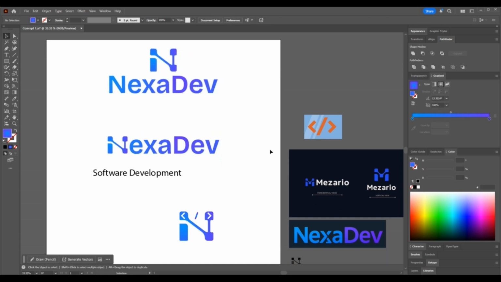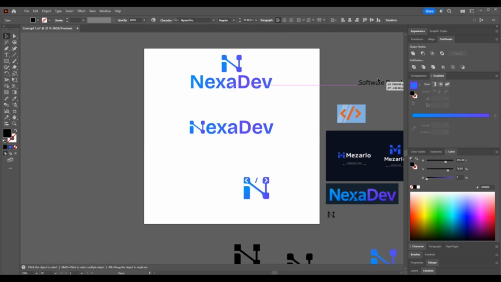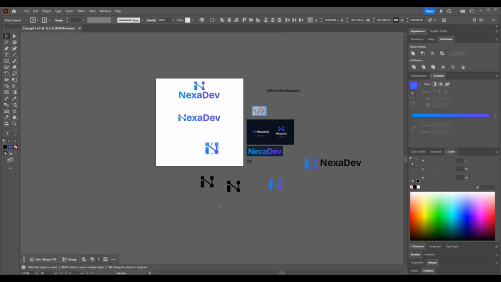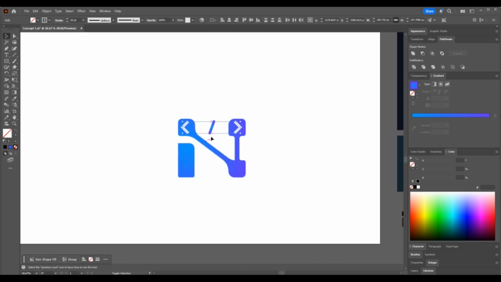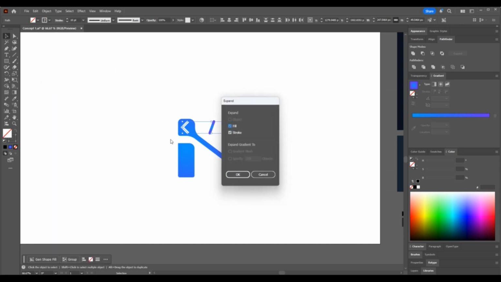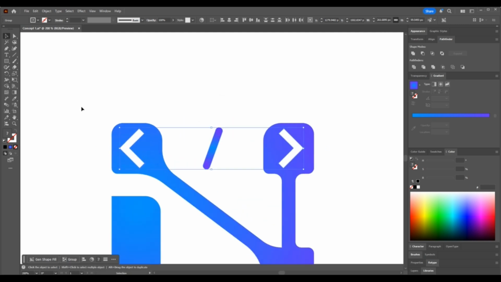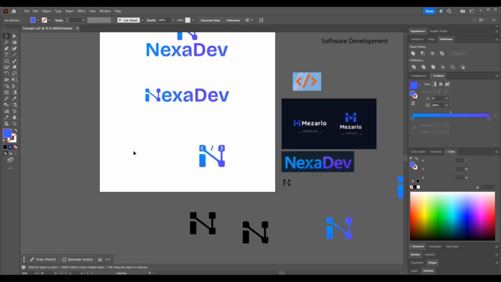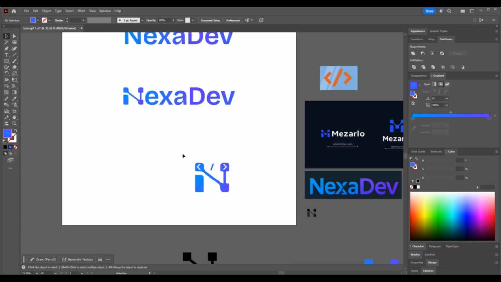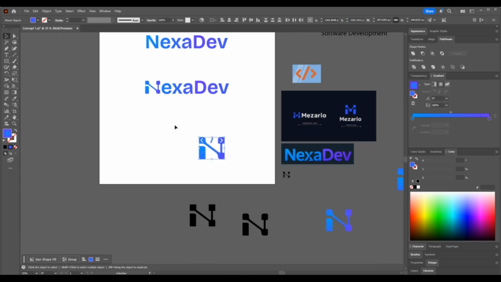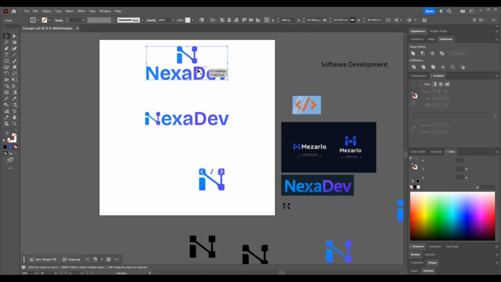So we have this and this, and now we have to move with the second icon. For that we have to make a copy of that, and I will just go to the object, expand appearance, just selecting the stroke and stroke parts. So let's just use the shape builder tool and Alt left click to cut the software development icon. And now we have this ready, and we have to do the same thing we did with this part.